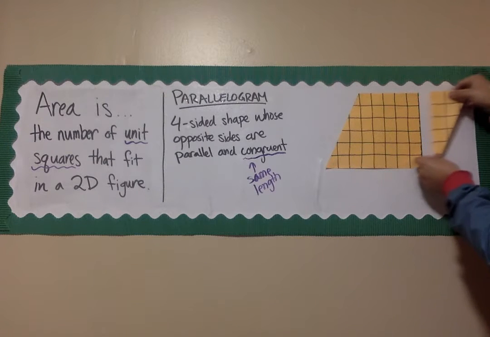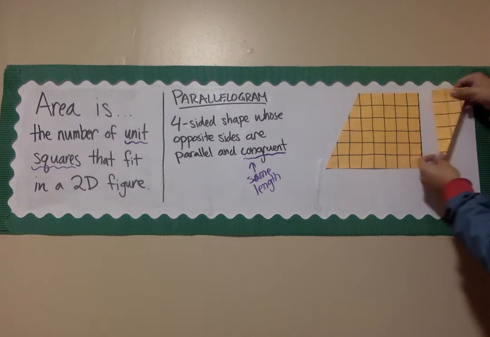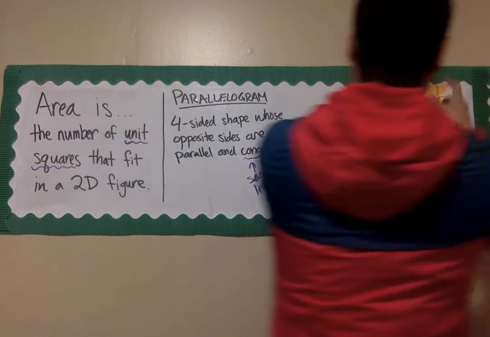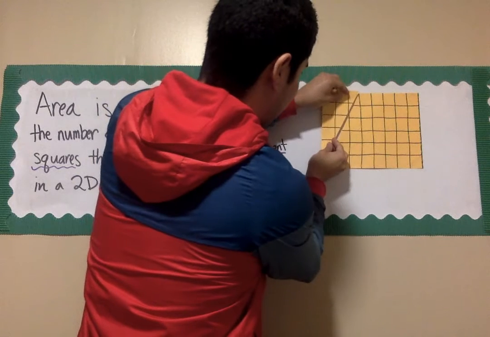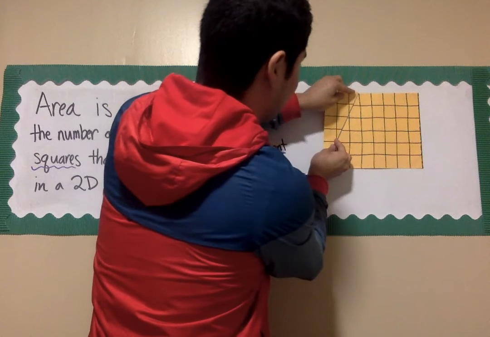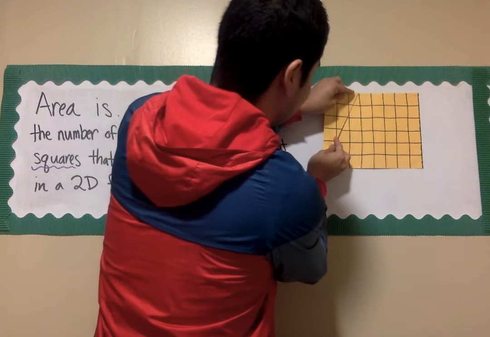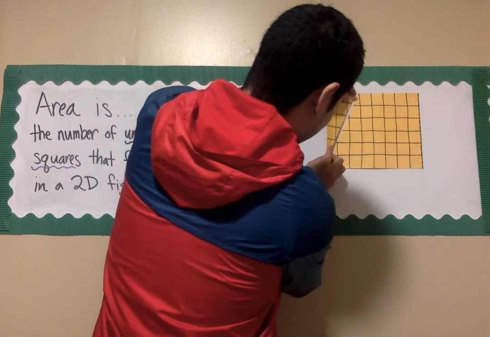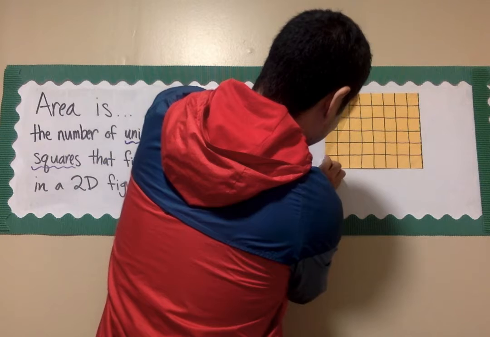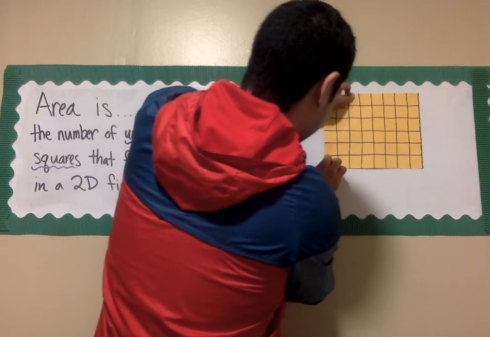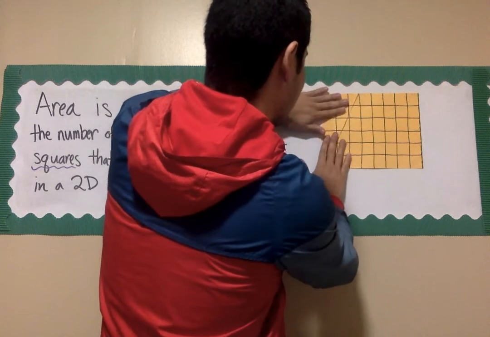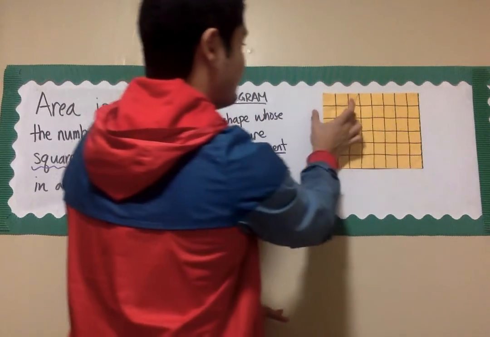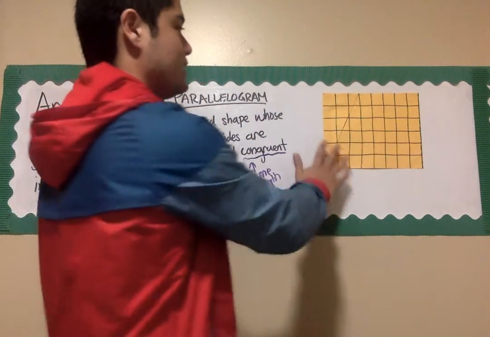So I'm taking this out. I cut this up, I remove this triangle, and I'm going to translate it to the left, and I'm going to fit it right here. Since they're parallel and congruent, I know that it's going to fit perfectly, if I am able to put it perfectly. All right, good enough. All right, so I moved my parallelogram. I cut up this triangle and moved it here, and it fits perfectly into this shape.